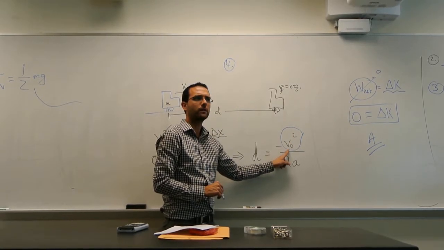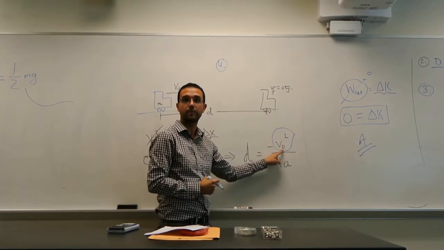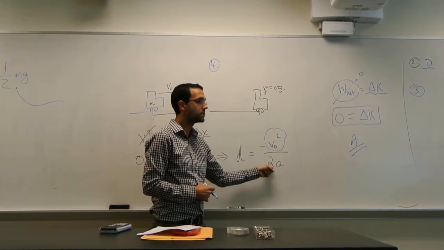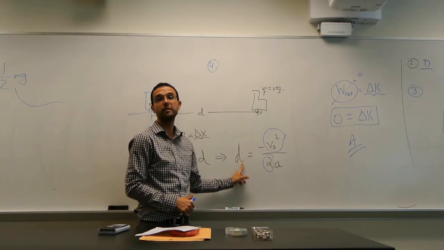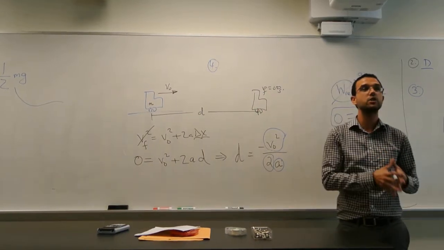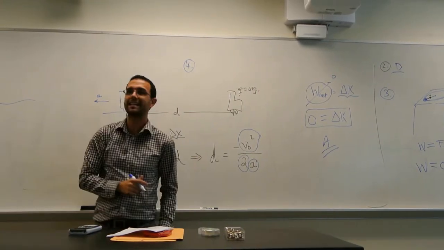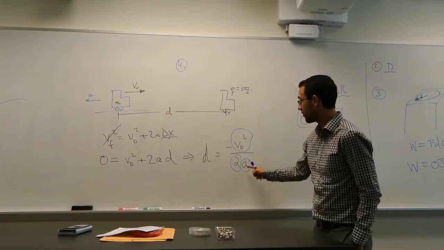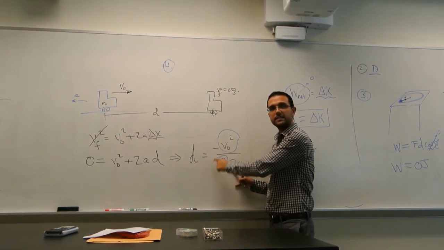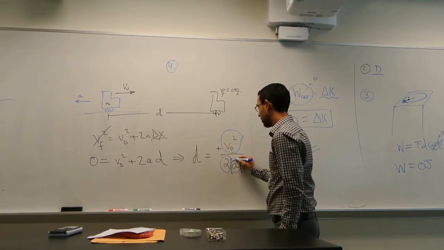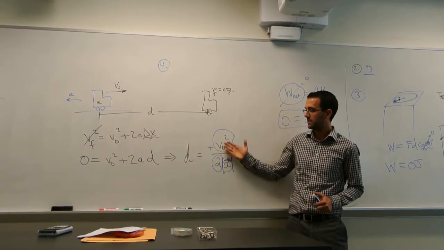And what does V naught stand for again? The initial speed of the car. So we're writing the stopping distance completely generally in terms of the initial speed of the car and what the acceleration is. 2 is a positive number, so far this is positive. Does everybody agree? So far with this extra negative sign, the stopping distance would be negative, right? But look at the acceleration. Does everybody agree acceleration is a vector, so it has direction? So if we're traveling to the right, in order for this car to decelerate, its acceleration would have to be opposite the motion. So actually the acceleration is negative, and that negative would cancel out this negative. So I could explicitly write that by putting the magnitude of a and getting rid of this negative sign. Does everybody see how I got this?